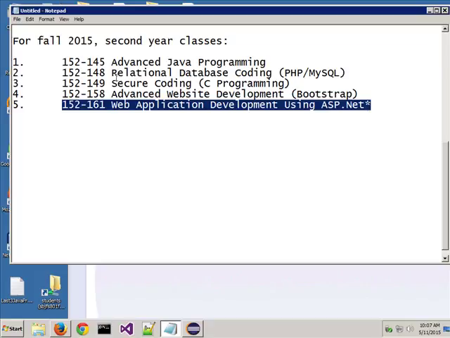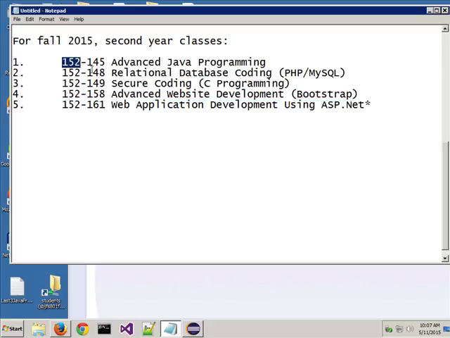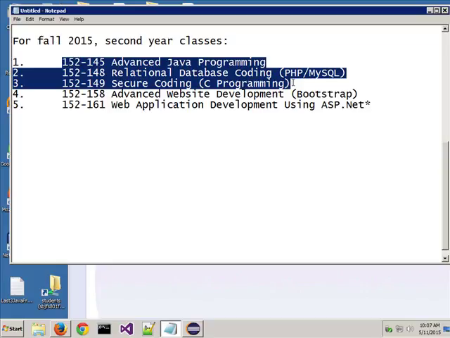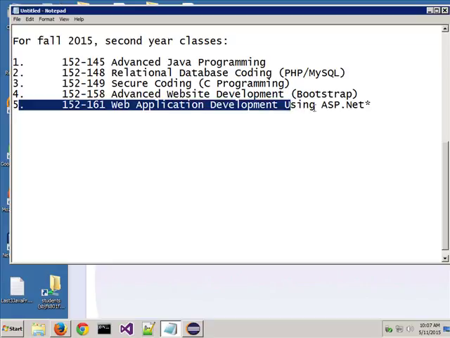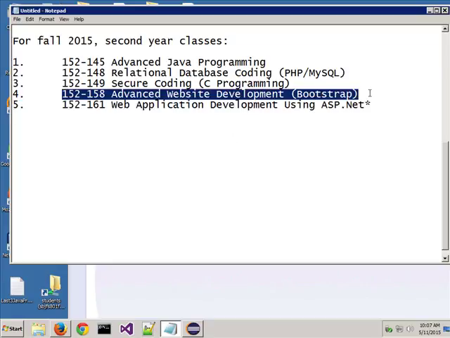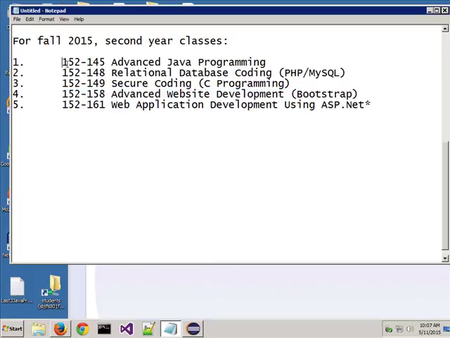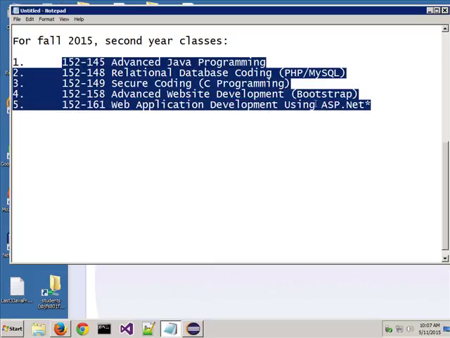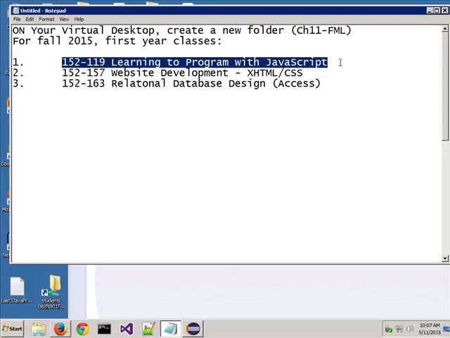To my knowledge, these three classes are on Tuesday, Thursday, and the last one here is also on Tuesday, Thursday. This one, to my knowledge, is on Monday, Wednesday. The reason for that is, with 8 hours in a day to have classes, and the classes being 2 hours apiece, you can't have 5 of them in a day. As of now, I'm scheduled to teach all of these, and one section of this. I have no idea if things are going to change.